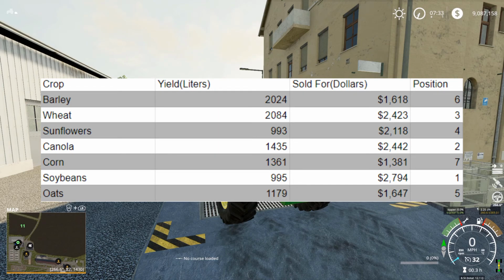We came in at $2,794 for only 995 liters of soybeans. Now keep in mind there is yet less yield to soybeans. So like with wheat, we actually got 2,084 liters, but it was about the same size of plot that we actually planted both of them in, if that makes sense. So you get more yield with wheat and less yield with soybeans and canola, but soybeans and canola are at a higher price. So let's take a look at canola.